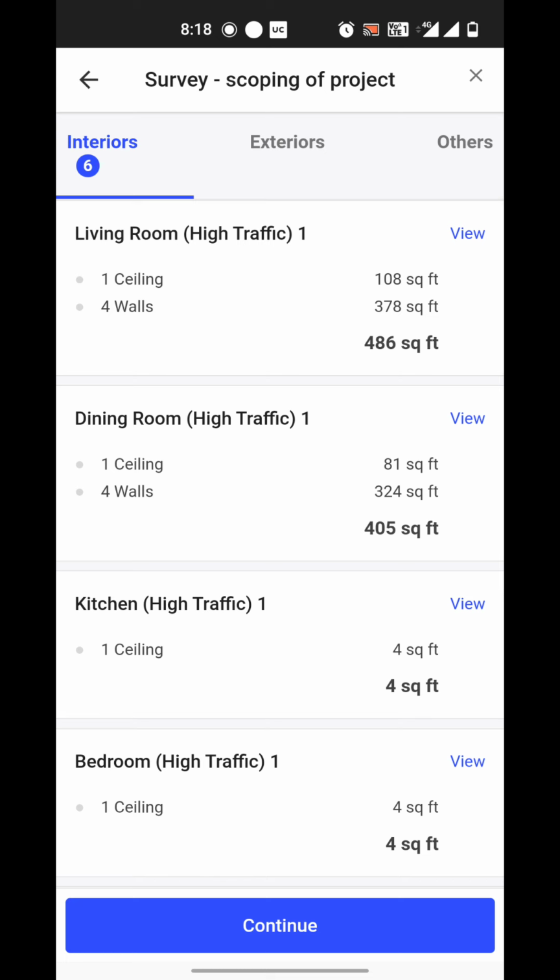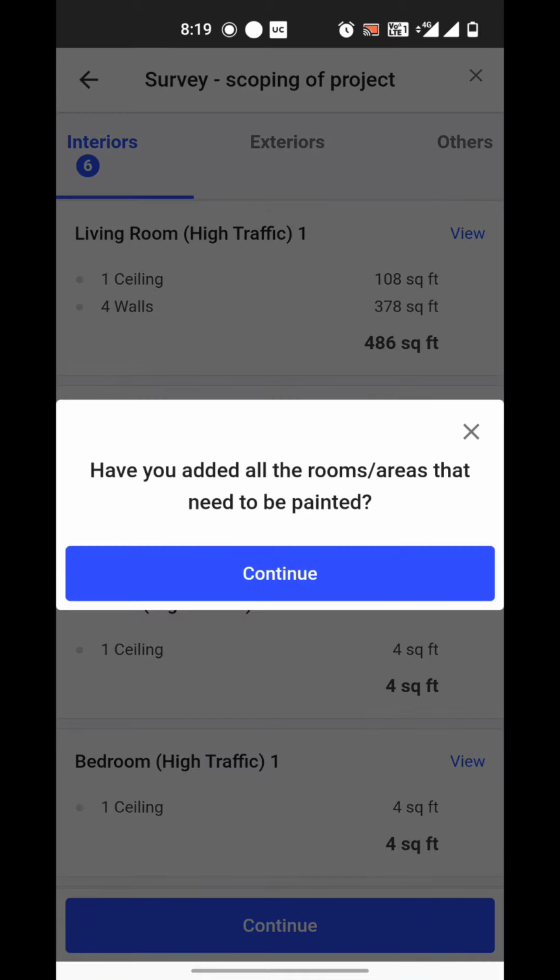Once we have inserted the measurements of all the rooms and all the areas, we'll click on continue. The application will ask, have you added all the room areas that need to be painted? If yes, then click on continue.